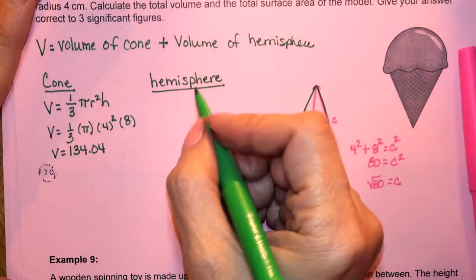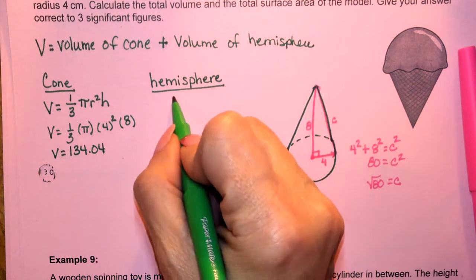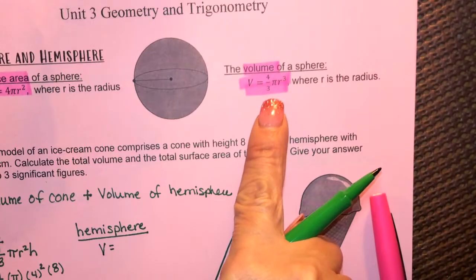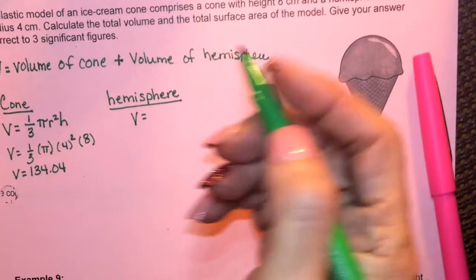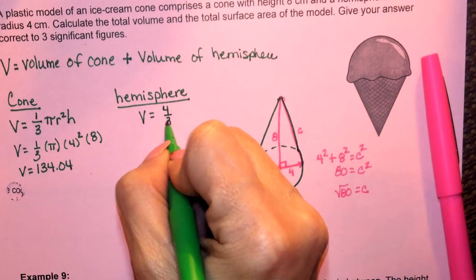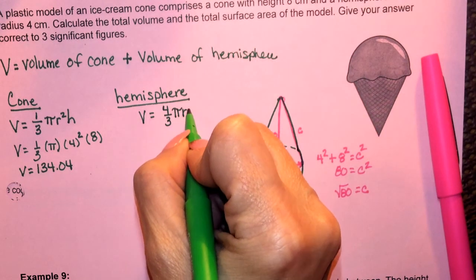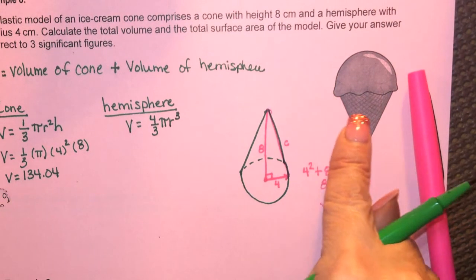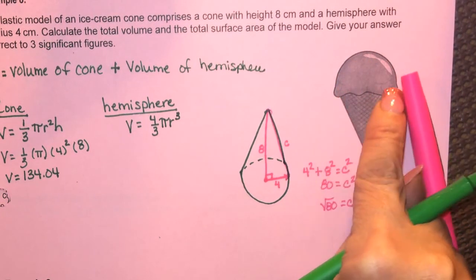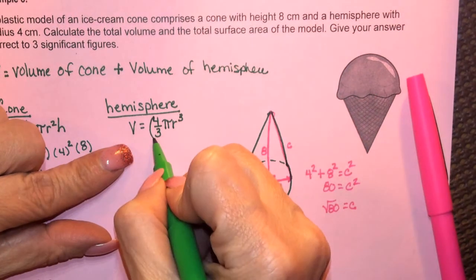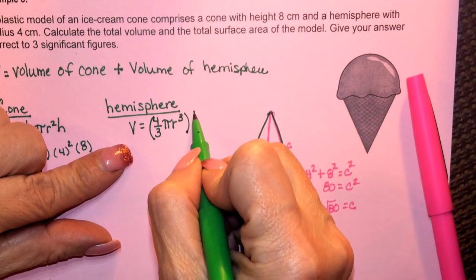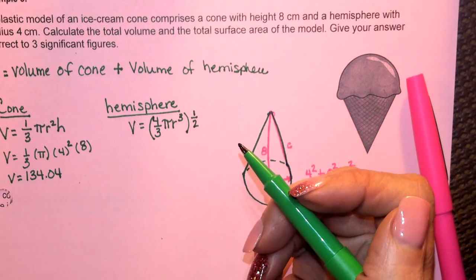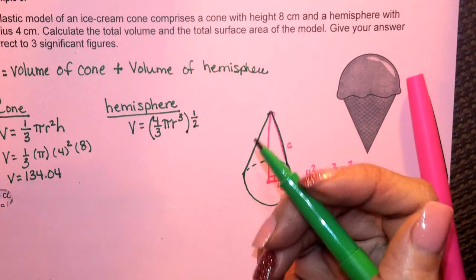All right, so the volume of the hemisphere. We know the volume of a sphere, we did that one up here, 4/3 pi r cubed, right? The catch on this is we don't have a full sphere. We don't have the whole thing. We only have half of it. So I'm going to multiply this in half, or divide it by 2, whichever way you want to look at it. I only need half of it, though, because I only have half the sphere.